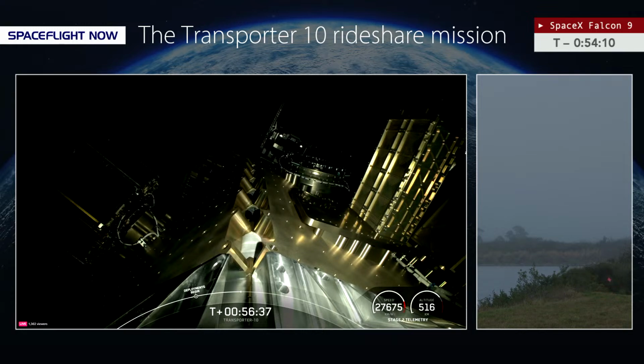We're going to be bobbing and weaving a little bit here between the deployment of the Transporter 10 payloads and the Starlink 6-41 mission. So if I pause, that's just so we can hear the call out of payload deployment here. We're coming up on the 57th minute in the mission. The next call out we're expecting is for the Link Tower 5 payload deployment at T plus 57 minutes and 28 seconds. Link Tower 5 separation confirmed. Actually, that's the call out I just mentioned, coming a little bit earlier than expected.